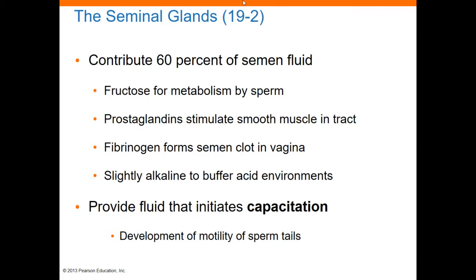So now these mature sperm undergo what is called capacitation. And capacitation is basically them gaining the ability to swim. So basically at this point now, the tails are going to be motile. They're going to be able to move the tails, and the sperm become motile at this point.